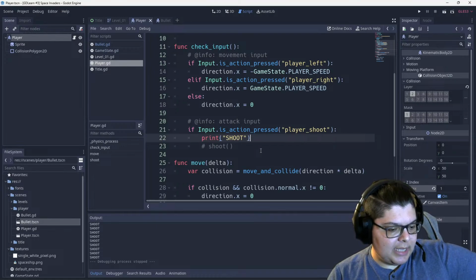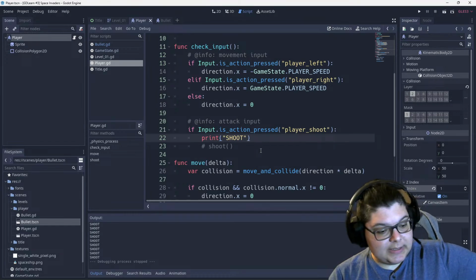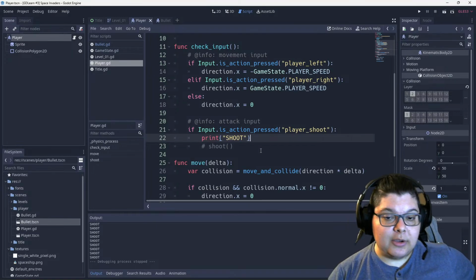If it's 0, I shoot and set it back to the cooldown.